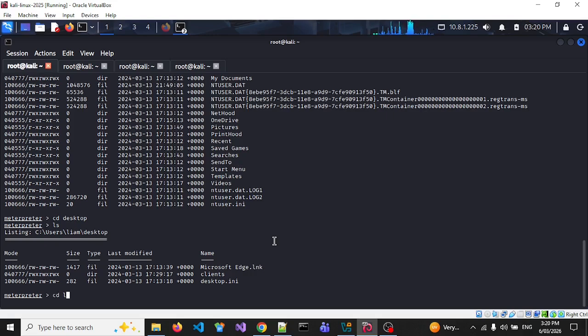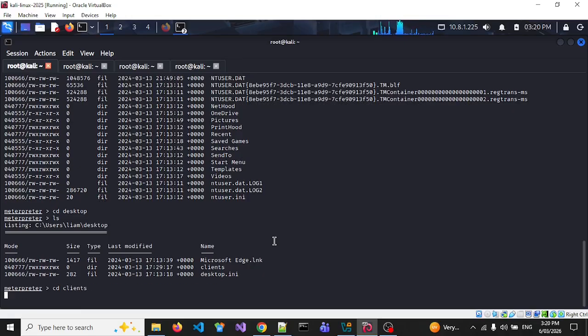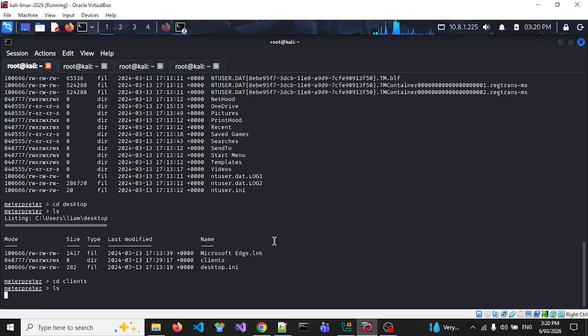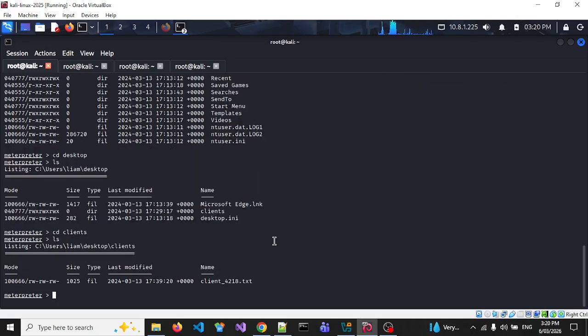So cd clients, which we should be able to read now because we've got full authority, and it gave us the answer. There we go. Client_4218.txt. So let's just cat that and have a look at it.